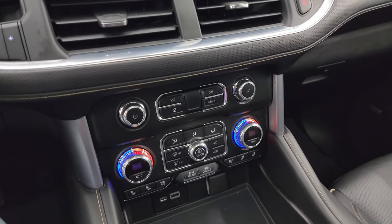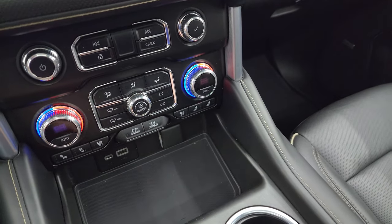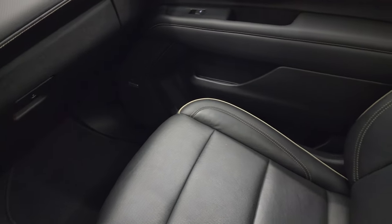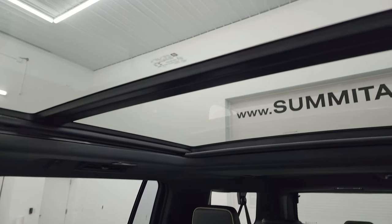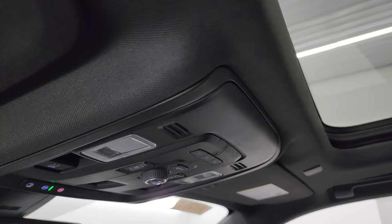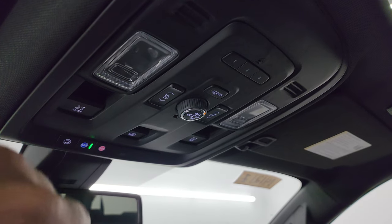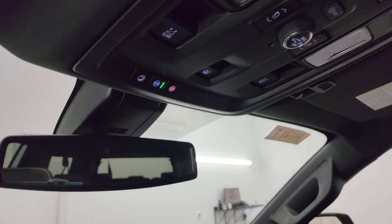Down here are your more tactile volume, tune, and climate controls, as well as your heated and cooled seat buttons, USB-C, USB, and a 12-volt PowerPoint. Keyless entry with remote start and power liftgate. Passenger side floor mat and seat are in excellent condition. This one does have the panoramic Vista roof — second row fixed glass, power sunroof in front. Headliner is in great shape, smells very clean inside — I don't think it's ever been smoked in. You get HomeLink buttons for your garage door and security systems, rear gate controls, map lights, sunshade controls, sunroof controls, SOS, and OnStar.